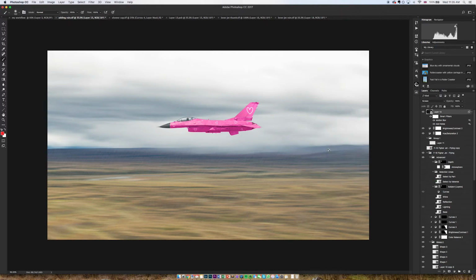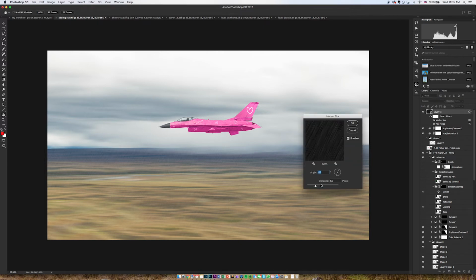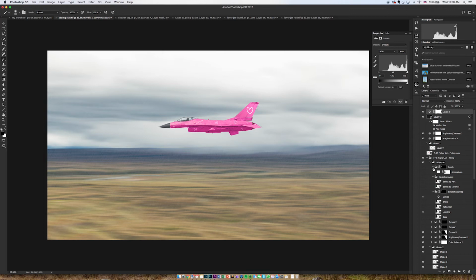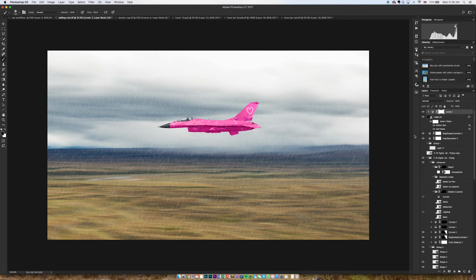But you guessed it, because we're working with a smart object, all of these filters that we're adding are smart filters, and you can come back and change them at any point later on, should you desire. So that's in pretty good shape, but I think we can make this rain look a bit more punchy. So I'm going to go down to my adjustment layers, and then to Levels. I'm going to hover between the two layers with my cursor, press Alt, and clip that adjustment layer to the black layer that I've got the noise and the blurs on. Then with the Levels panel up, I'm just going to bring these levels a tad closer together. All that's going to do is up the contrast and make the rain look a bit more punchy. And I quite like the look of that.